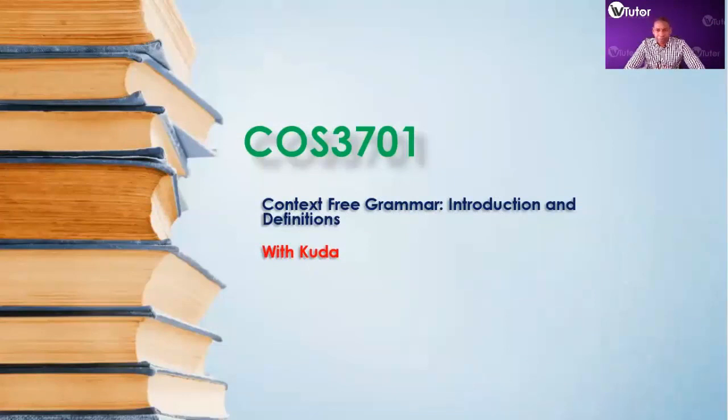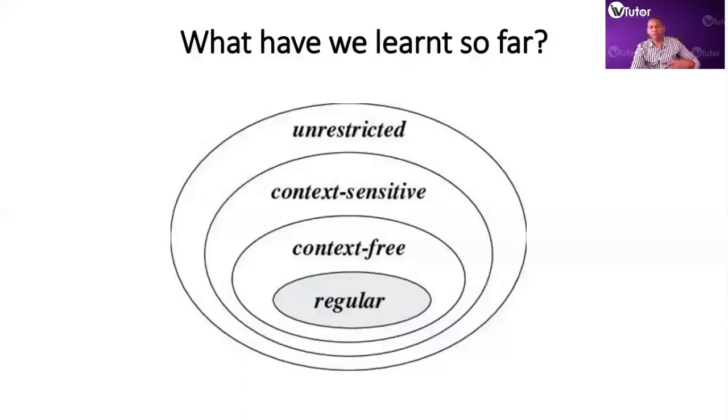Right, we're going to be talking about context-free grammar throughout this whole period, or rather context-free languages, for the first half of this module, and then we'll shift on to other languages like context-sensitive and so on. But first, we need to understand what context-free grammars are, right? So we need to take a step back and look at where we've come.